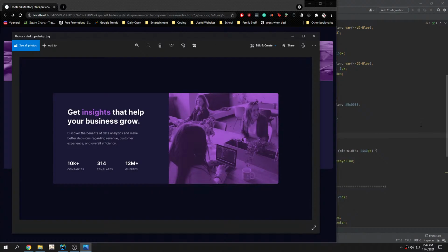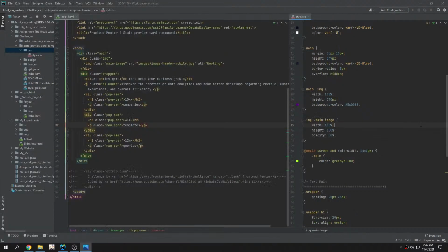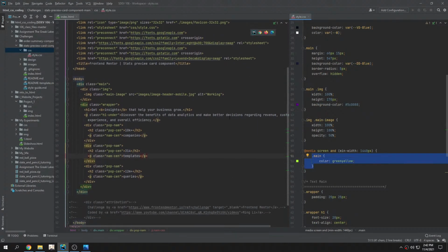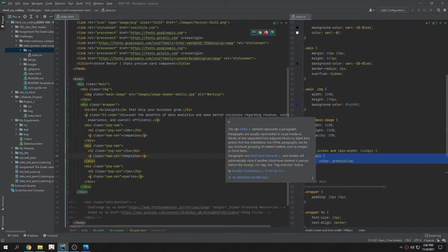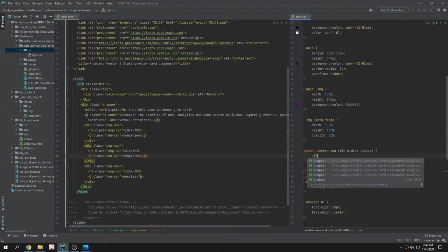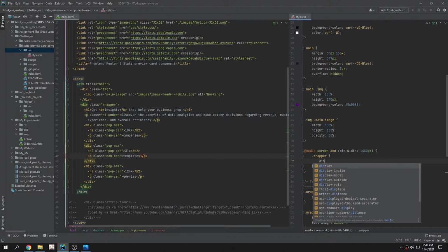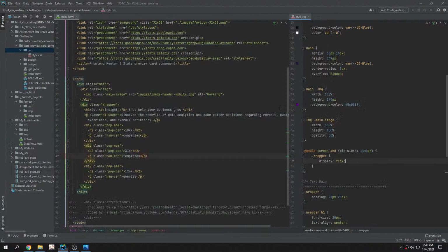Which seems not that easy at all, but you know, it's fine. But what we can do is, first off, we will change the wrapper itself. So we're going to go to the wrapper, and then we are going to put a display effects.